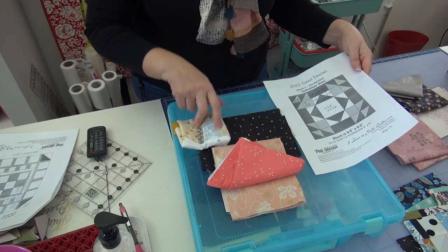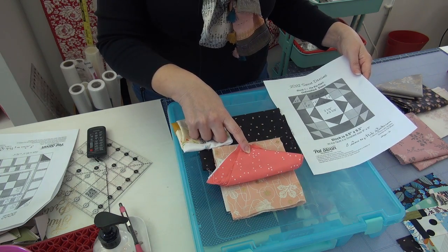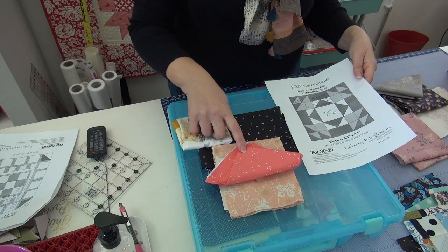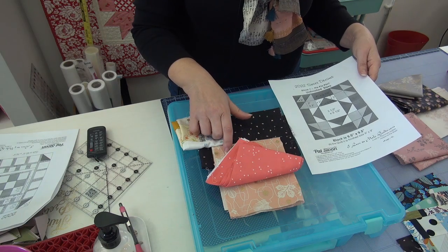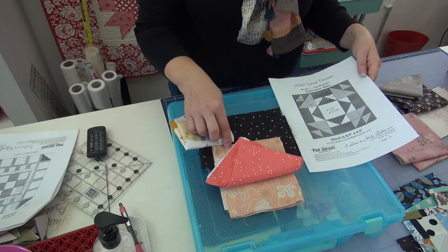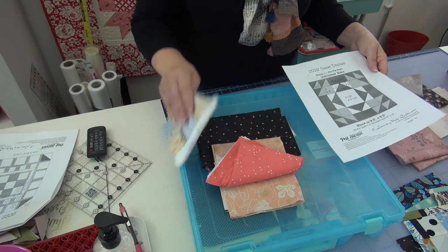So dark background, this is also dark, but I decided to use a different color, not the same fabric. You could use the same fabric, but I decided not to. I'm going to use this. And then the light is this peach. Okay, so we did this one.